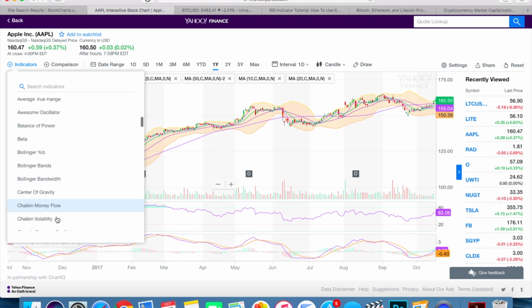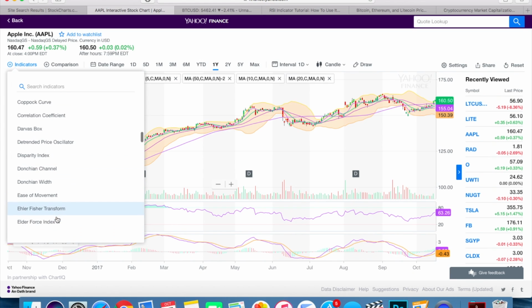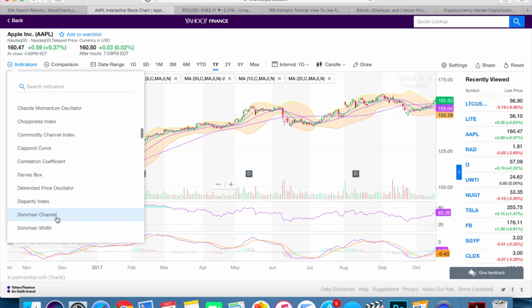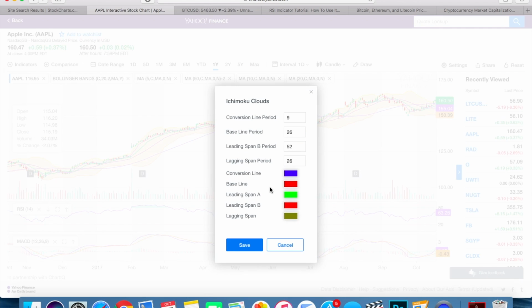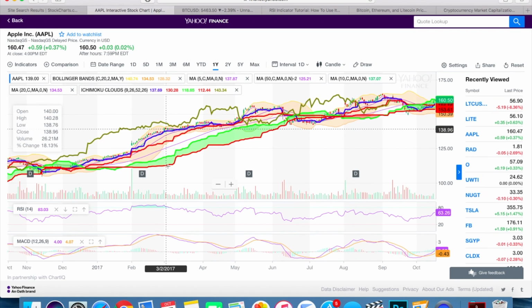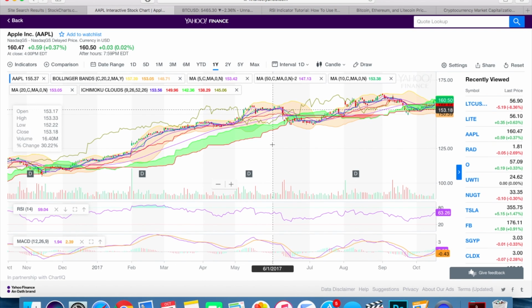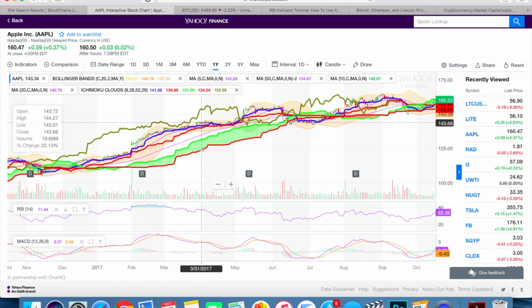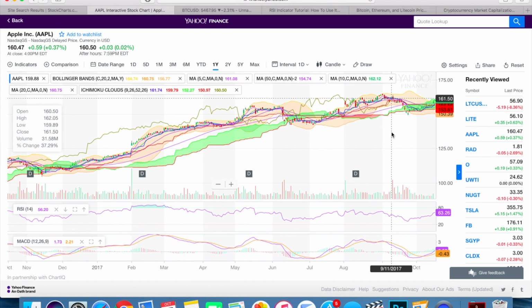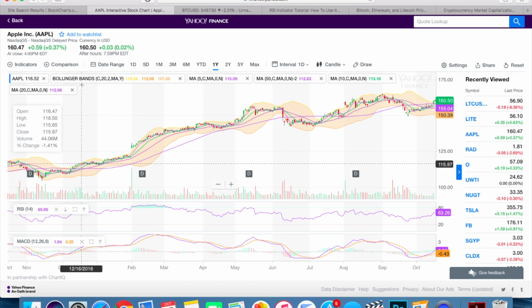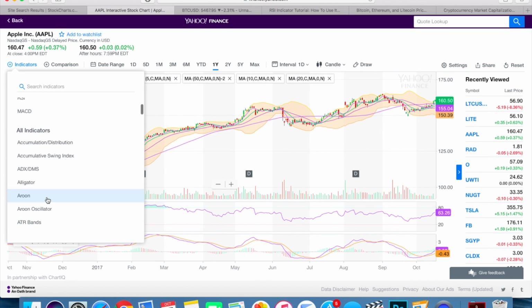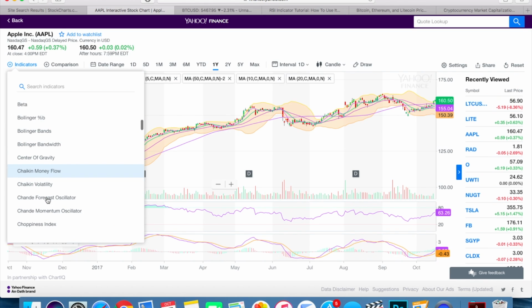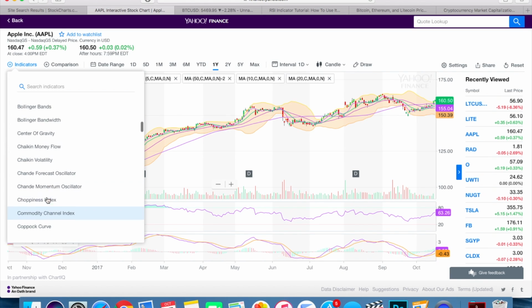As far as the ones that I like to use, another really good one that I do in fact use, but it can get a bit messy and sometimes mislead you in certain ways, would be the Ichimoku Clouds. You probably heard of this one. So this is also going to help you spot trends, support levels, and all that. But as you can see, it's pretty messy, and if you already have a lot of stuff going on in your chart, you might not always want to put this one on, right? So I'm going to go ahead and remove that, but definitely one to look into because it is actually pretty useful. Maybe just don't throw it on when you have a bunch of other stuff going on with your chart.